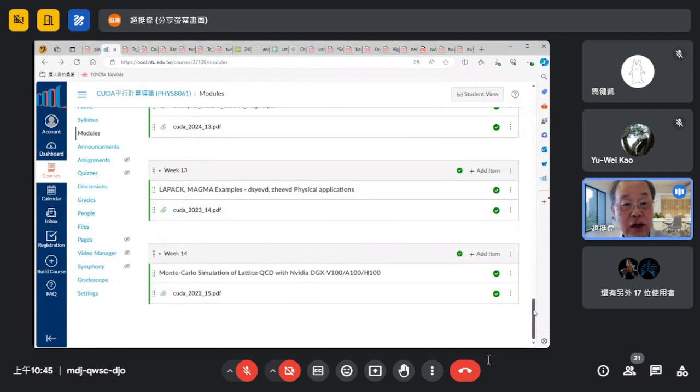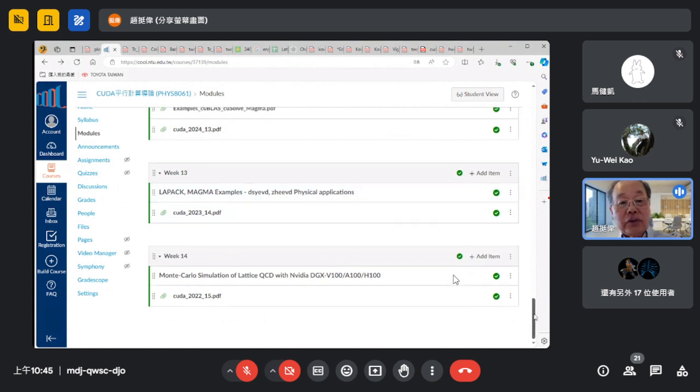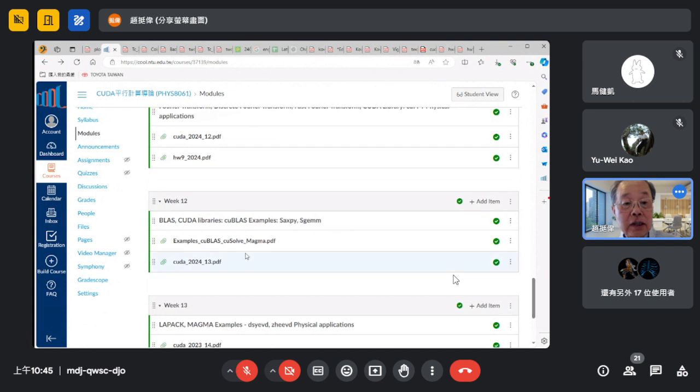Next week we'll talk about LAPACK and MAGMA. MAGMA is a GPU implementation of LAPACK. So this is an example of the toolbox cuSOLVER. cuSOLVER is for solving linear algebra systems. And MAGMA. So this is the PDF file.